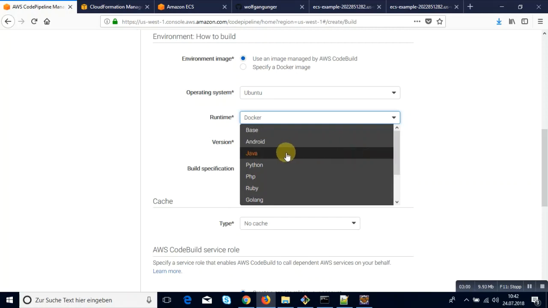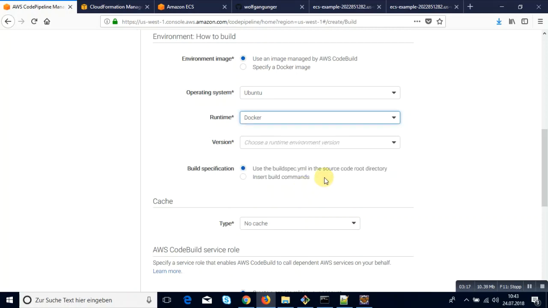The Java image doesn't know Docker, though you can execute Docker commands, and the Docker image doesn't know Maven or Gradle commands. So we have to choose one of them and install the other in the install phase. I'm going to use the Docker image and install Maven on my machine. So pick the version.